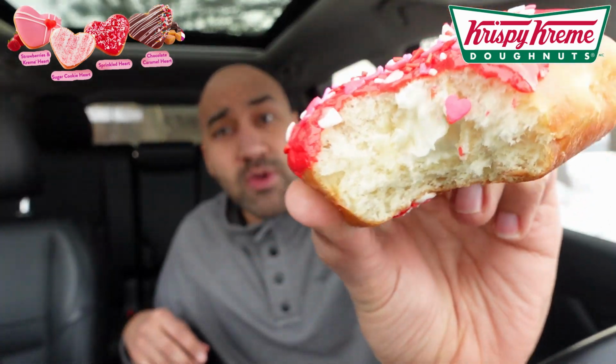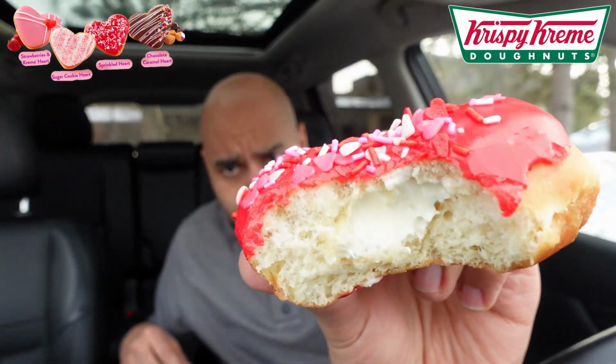Okay, now this one might be the weakest of them all, but this one is still banging. This is your most simple Krispy Kreme, which is also bonkers. I'm gonna give this one a 7, but it's really an 8. But I'm gonna go 7 just for the basic level. But sometimes less is more, and that's one of these times. This is really good. I could be talking an 8 easy.